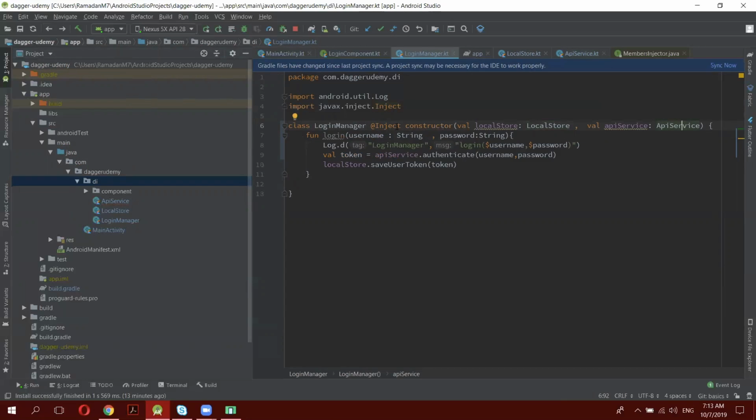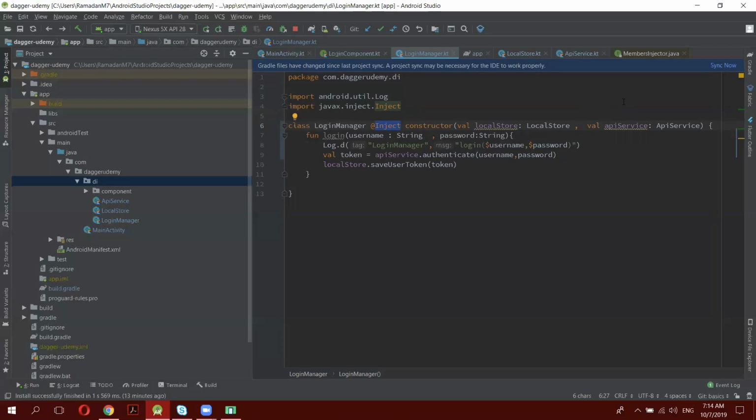So now what does this @Inject keyword mean? This is a good question actually, because this keyword means I need to create an instance of this class by passing objects to its constructor from another place.